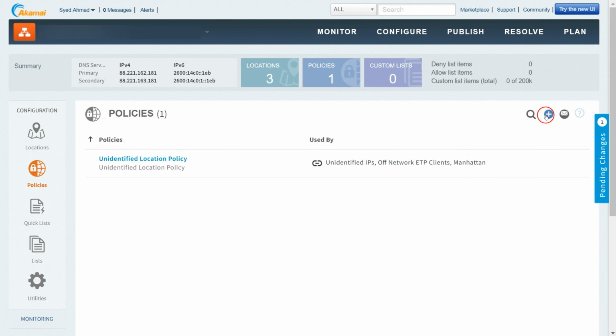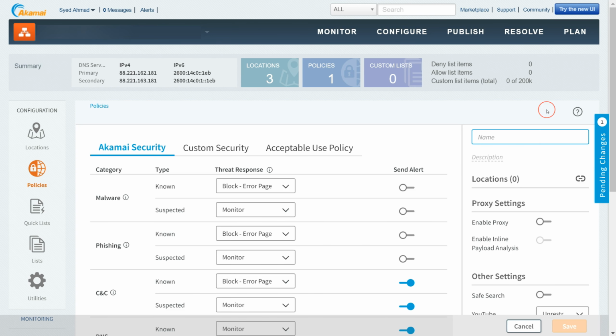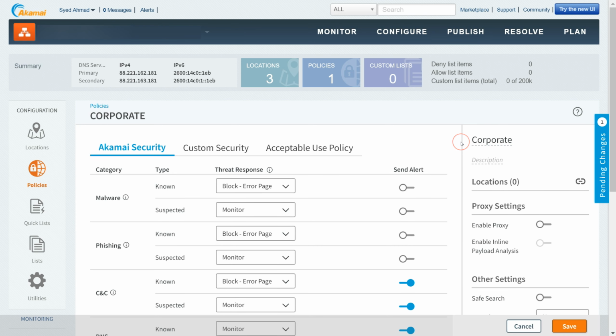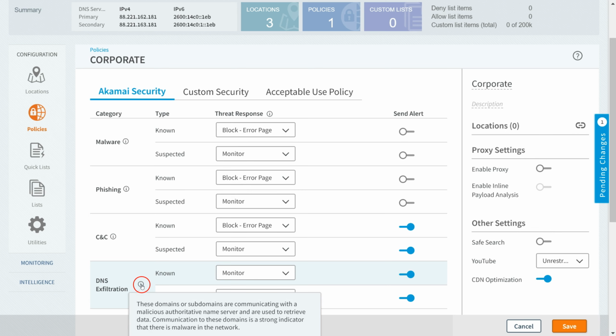To do so, I'll click the plus icon here. I'll enter a name for this policy and then move on to the various threat categories ETP protects against. The threat categories are malware, phishing, command and control, and DNS exfiltration. Each of these categories have an info bubble available for more background.